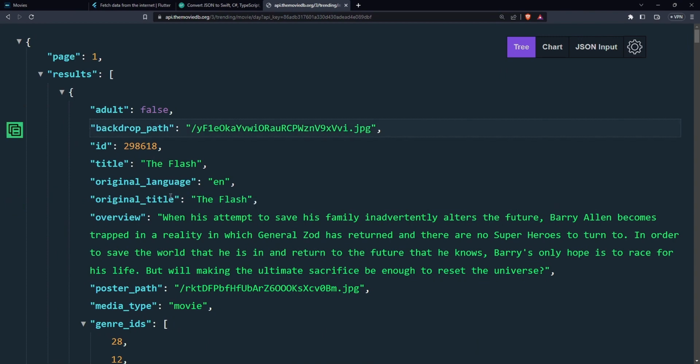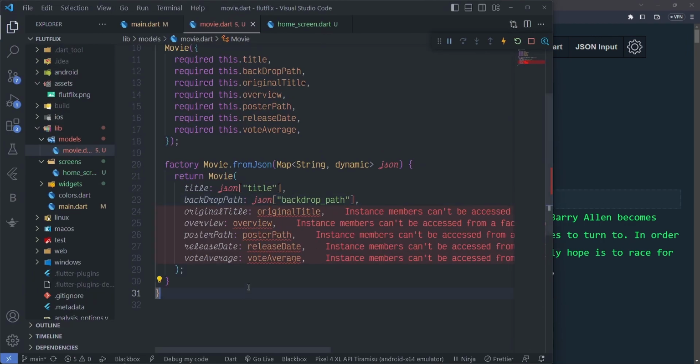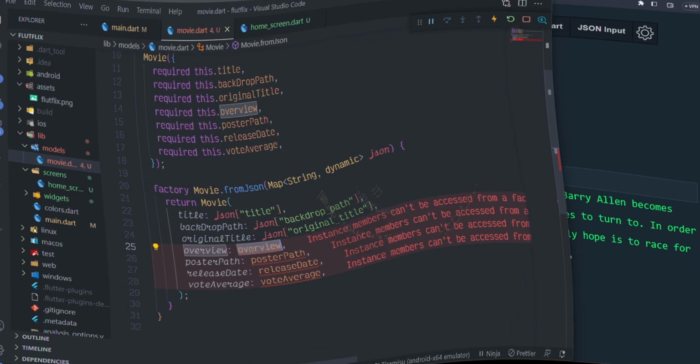So if you wanted to be on the safer side, you can be copying these. So original title is the next thing I want to jump to. So here I would say JSON square brackets, then I'll paste the original title there. You get the idea. So I'm going to go ahead and finish this, and I'll be back when I'm done.